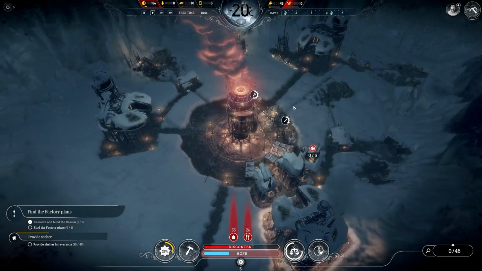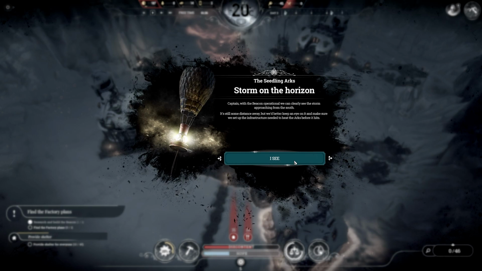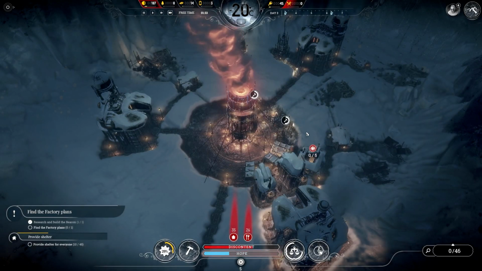The beacon is built. Storm on the horizon. Captain, with the beacon operational, we can clearly see the storm approaching from the south. It's still some distance away, but we better keep an eye on it and make sure we set up the infrastructure needed to hit the Arks before it hits. Of course we will.